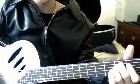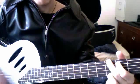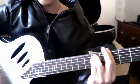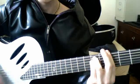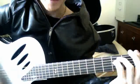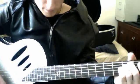Let's go to G. And let's go to G minor. And let's go to G flat minor. F minor. Okay, so all those were out of the key, but a lot of it comes down to how you carry it. If you sell it correctly and make it sound right, then anything can work. Anything can be in the key, out of the key, theory-wise, it doesn't matter. Whatever sounds good to your ear is what works.